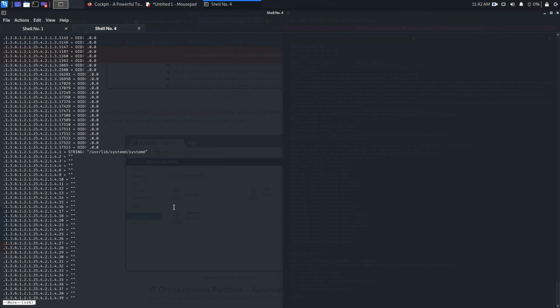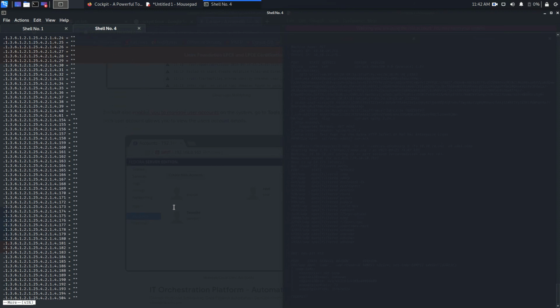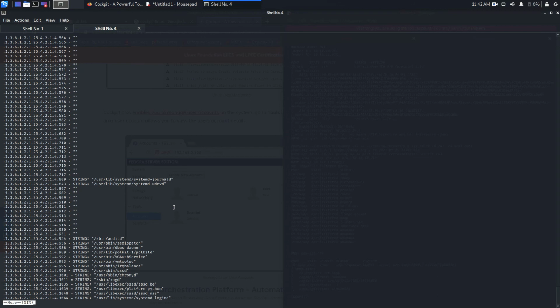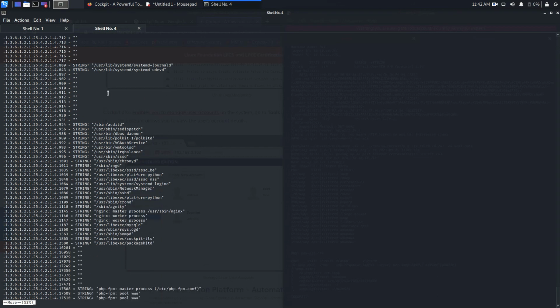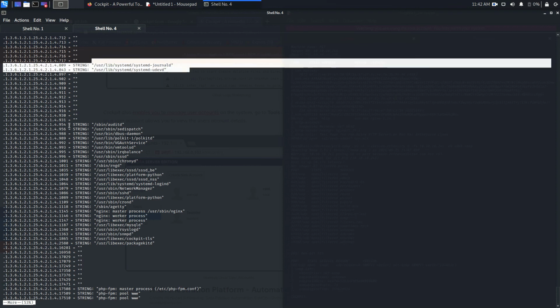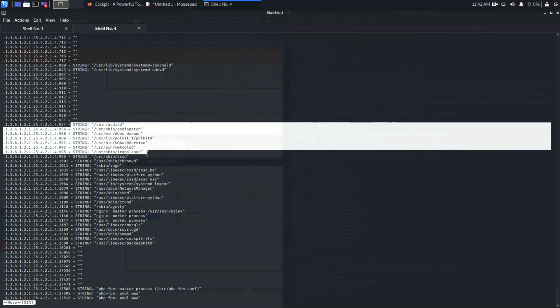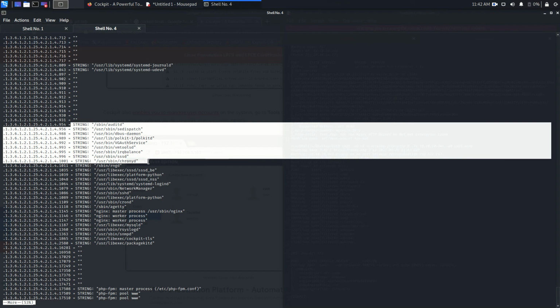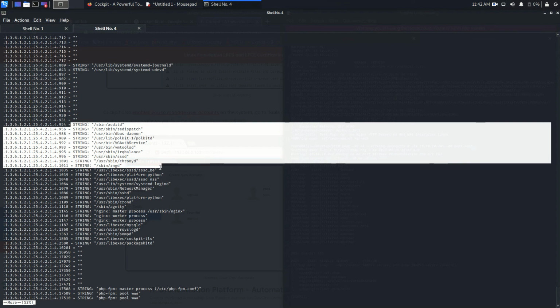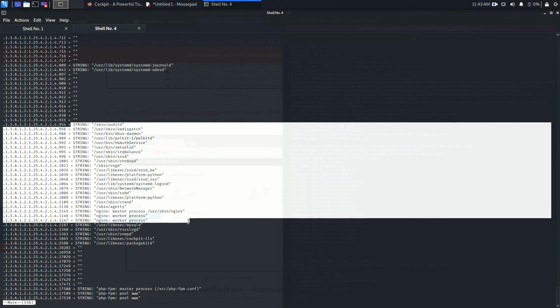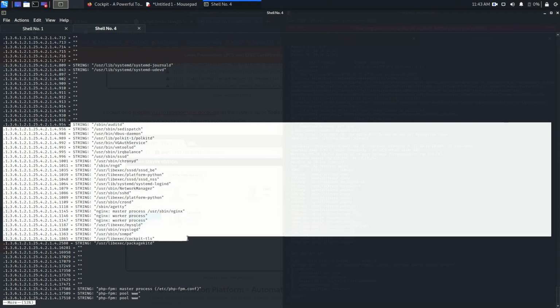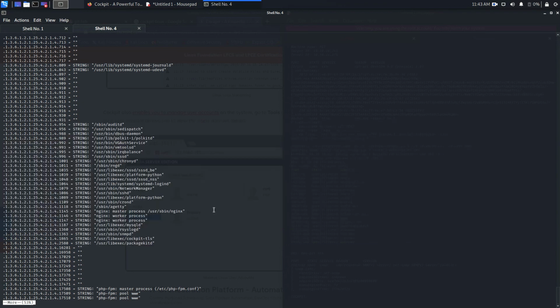So, the string this process. These are the processes. This process is for Nginx, cockpit. Okay.